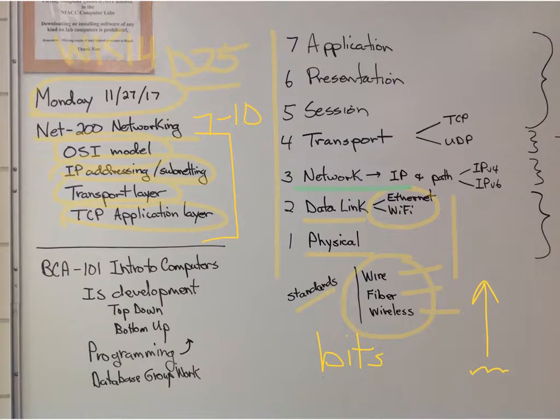The network layer talks about IP and path. We specifically talked about IPv4 and IPv6 and how to manage both. We can go dual stack, we can tunnel one inside the other, or we can translate. With tunneling, you can take an IPv4 packet and encapsulate it inside IPv6.